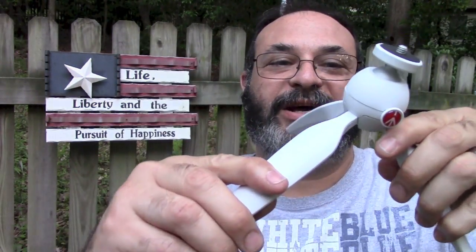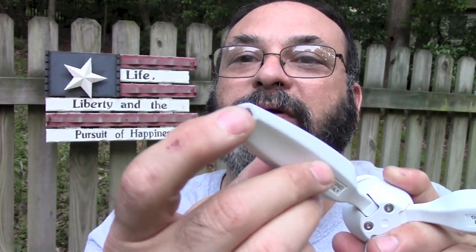Here's the tripod out of the case, or out of the packaging. You just bring the legs out here. It doesn't have any telescoping legs. It sort of is what it is as far as size. You have little rubber pieces on the bottom to prevent it from sliding, and everything feels metal. It feels extremely solid. Now, how much did I pay for it? I honestly can't remember, but I'll have to look it up once I get upstairs and start editing.